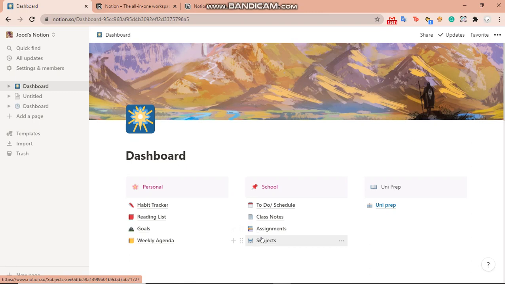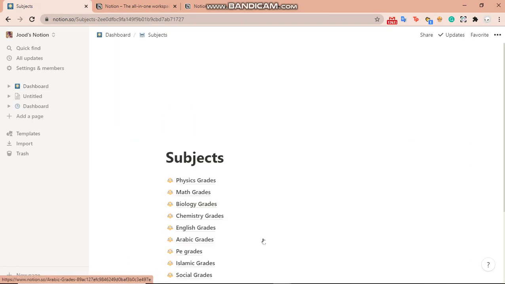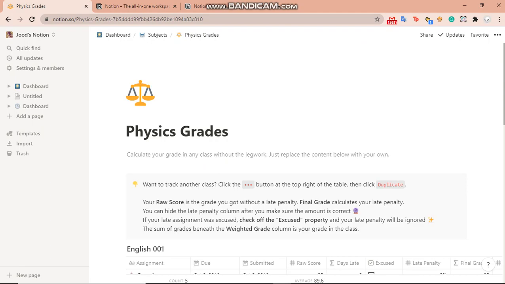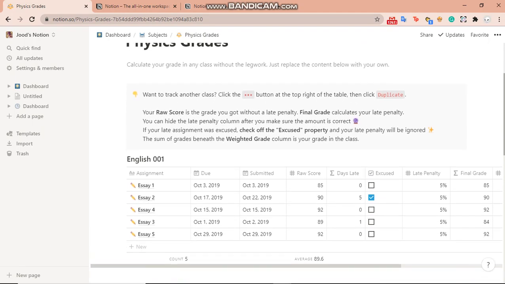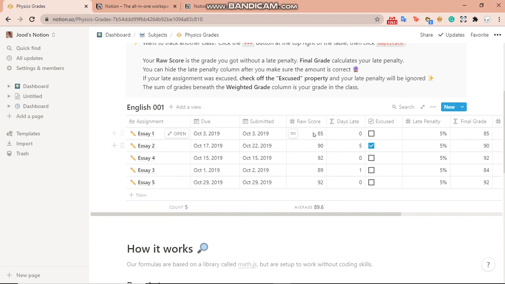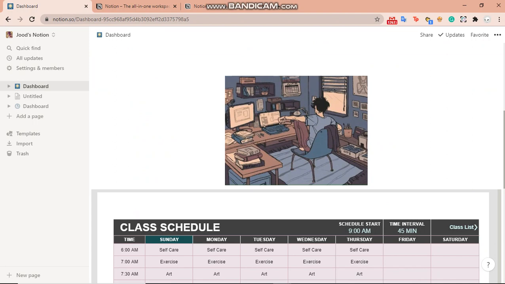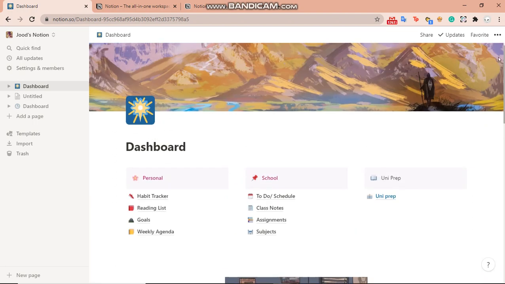It's amazing. And one of the most amazing features it has, okay, is this. I didn't put any grades in because, as I said, I just started this term. But this is a template, and basically you put in the grades you get, and it gives you an average score. It's amazing because I always worry about my grades, but if I use this, I might get an idea of what my grades would end up like before seeing my report card. Please ignore my class schedule, as I said before. It's not my class schedule, it's my daily schedule. I made it in Excel, but it is also very helpful.